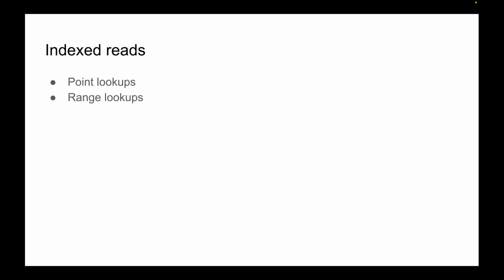Okay, so now we have reads, which are the primary operation of any database. And when you're reading, you have primarily two kinds of lookups, right? One is a point lookup. What I mean by point lookup is I'm looking for a specific record. And then you have range lookups, wherein you are looking for a range of records, right? Typically, the range lookup is an SQL where clause, where you'd say, I want records for date between today and the last month, something like that, right? These are the two primary types of reads that typically happen on databases.